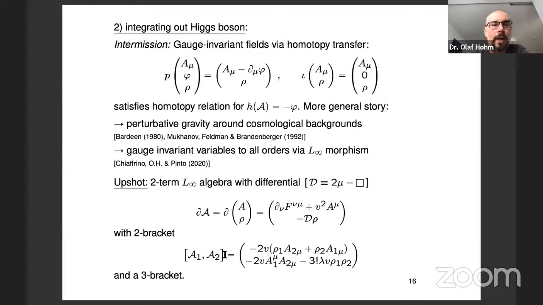So I've made a big deal of keeping the var phi to have a formulation with gauge redundancy, just to show that everything can be formulated precisely in that gauge redundant form. But of course, it's also a little silly in this example because you can just gauge fix it to zero. So let's just get rid of it once and for all. And the point I want to make here is that getting rid of var phi can also be interpreted as homotopy transfer. For instance, you can think of it as a new projection and inclusion that acts as follows. So you have this bigger space, and now you project down to a smaller space that only consists of a vector and a scalar, A mu and rho, and define the projection in this way. And you have an inclusion that acts like this. So you just put a zero here. And this is actually a homotopy.